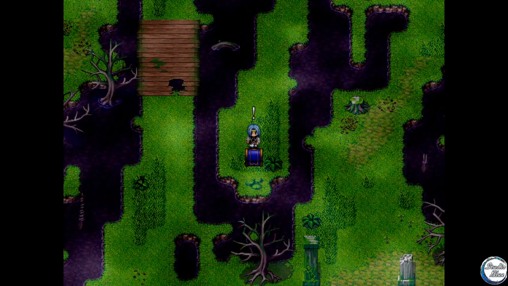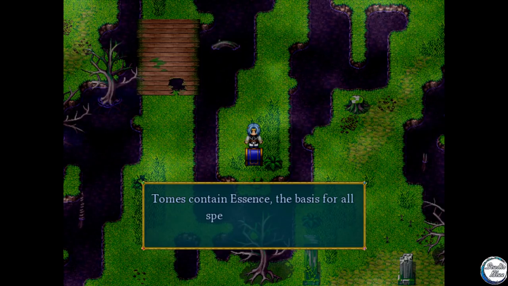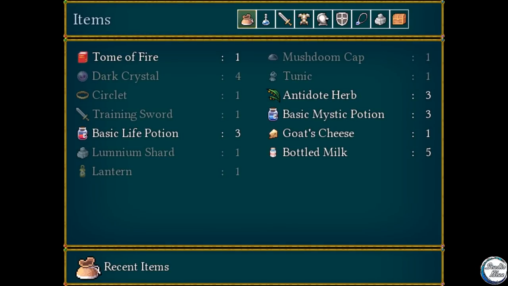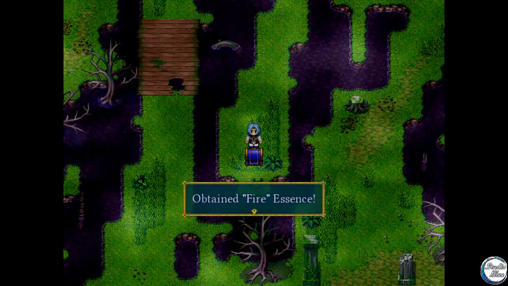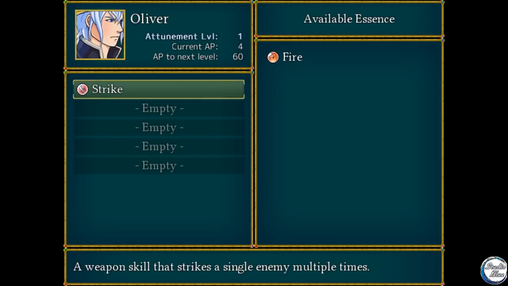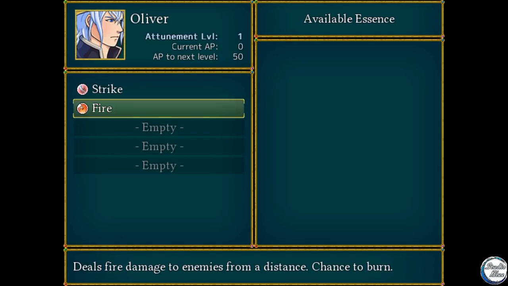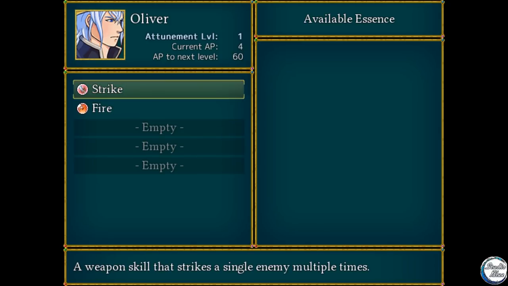Okay, let's see what's in the blue chest. You receive a tome of fire. Tomes contain essence, the basis for all spells and abilities. Awesome! Oh, okay. Let's do it. Yeah! Yay, I can do stuff. Okay. Yay! Fireball, sweet. And it levels up, see? Okay, I love it. I love that.